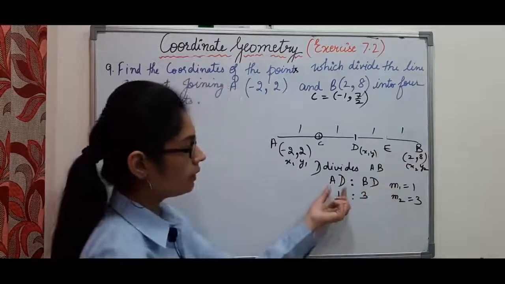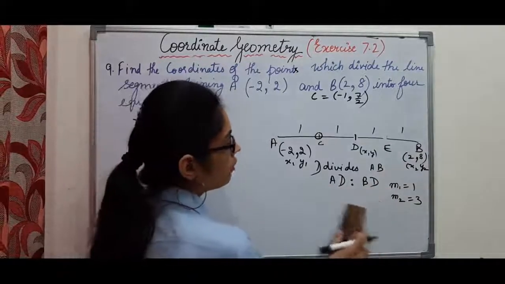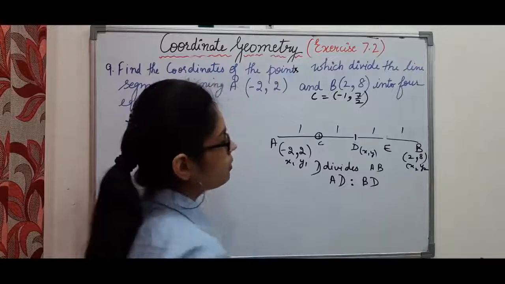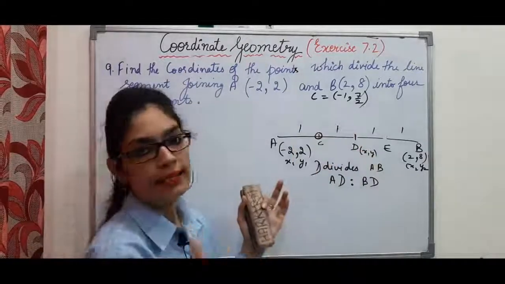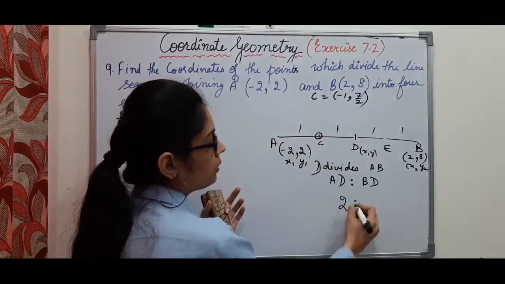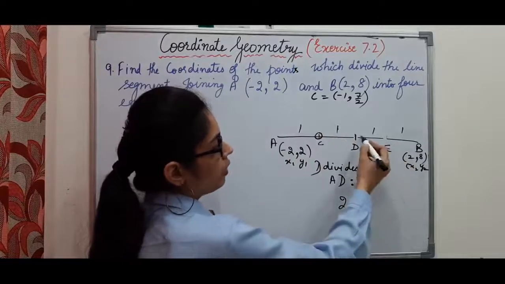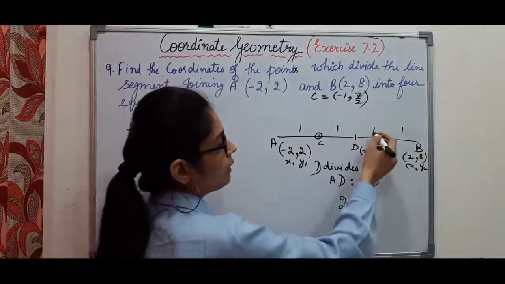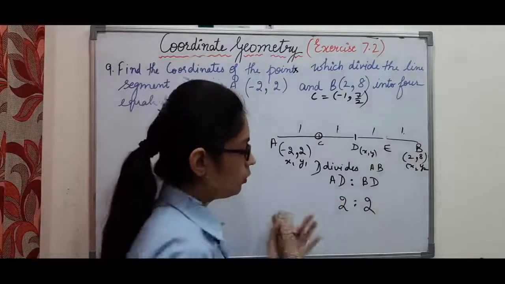So if you have written these things AD and BD, then very easily you can find in which ratio this point is dividing the line. If you see AD, you can see here two parts of the line are there. So I have already marked 1 plus 1, so it will be two parts. Here again, if you see BD, you can see it is 1 and 1. 1 plus 1 is 2. So 2 is to 2.